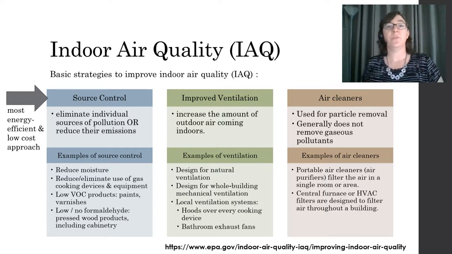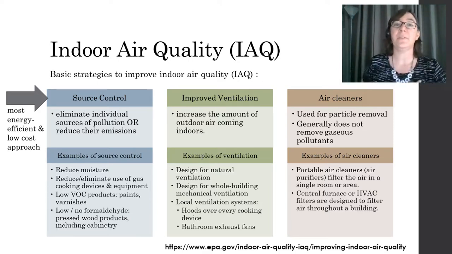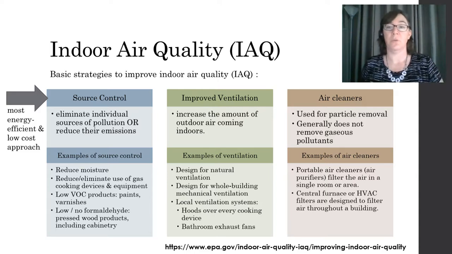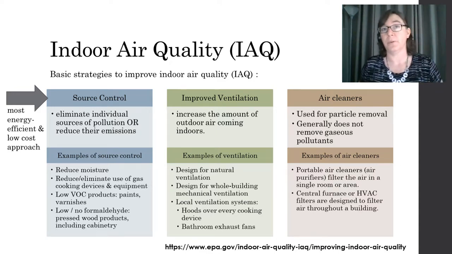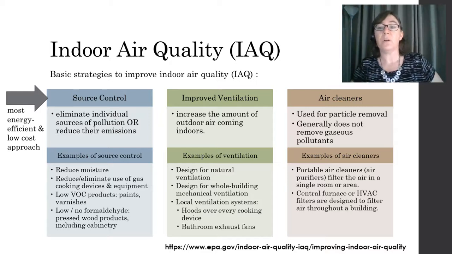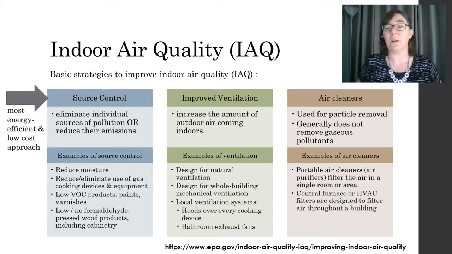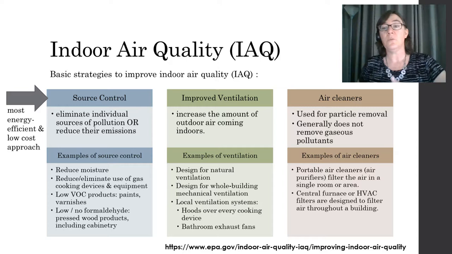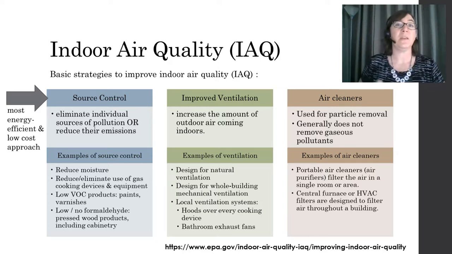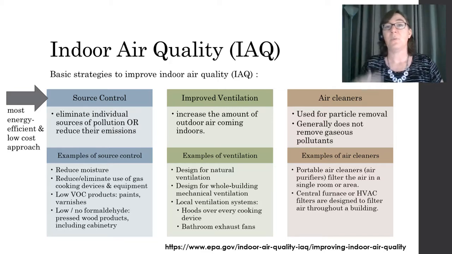Finally, the third strategy to improve indoor air quality is air cleaners. These are used for particle removal, and they generally don't remove the gaseous pollutants and the odors. So you can have portable air cleaners, could be called air purifiers. They would filter the air in a single room or an area, or you can have filters within your central heating or HVAC system, and that will filter the air throughout the building.